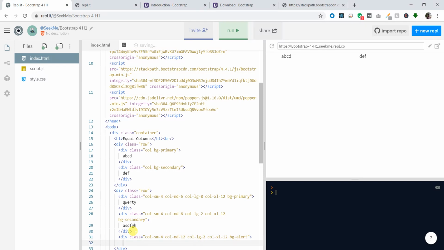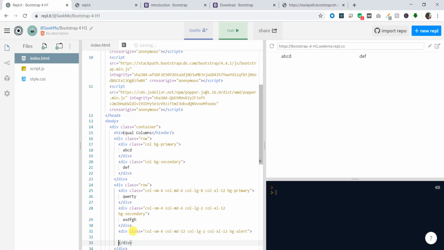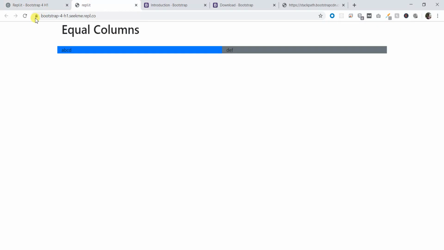Again, close the div, again have some data, then just refresh.